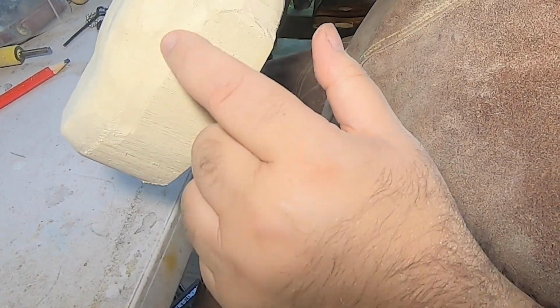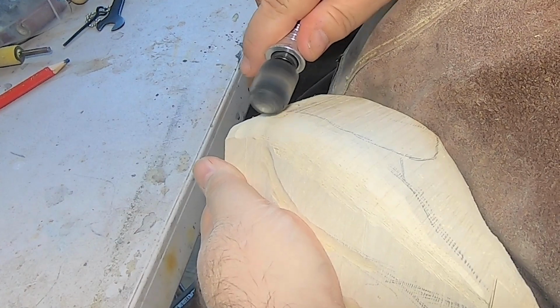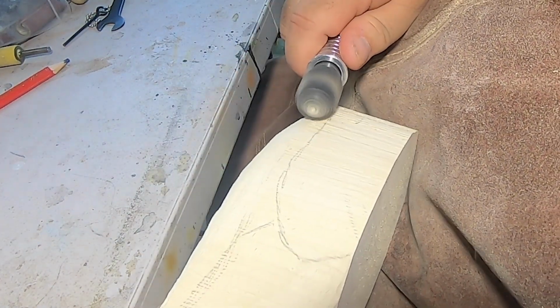Cut around the pocket, and I'll do the same over here. I'm just doing a rough shape here. I'll refine it down here in a little bit.